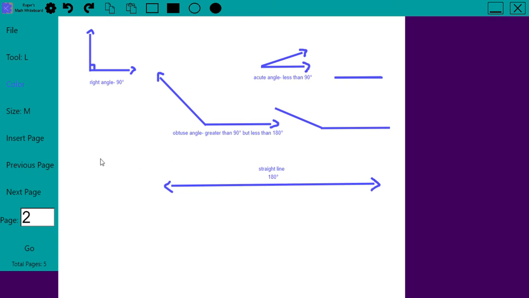And one other thing to note about angles is these angles here open up from my right side. You can also have angles open up from your left side. So for example, right here we have an acute angle opening from my left side, a right angle, and an obtuse angle. So this here is also an obtuse angle. It'll just open up from the opposite side. And you'll know that's why your protractors have two sets of numbers when you begin using protractors later on.